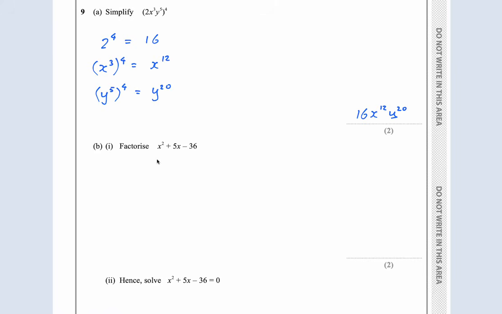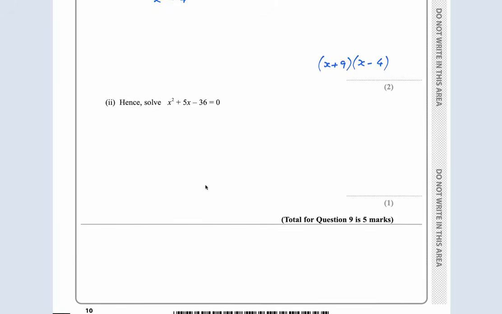Okay, next one, factorize this. Again, guys, there's lots of ways to do this. My way is like this. Factors of x squared are x and x. Factors of 36 are 6 and 6, 12 and 3, 9 and 4, 36 and 1, 2 and 18. But it's going to be 9 and 4 because I need factors that multiply to get 36 and add to get 5. Now, 9 and 4 don't add to get 5, but plus 9 and minus 4 do add to get 5, and they multiply to get negative 36. So the factors are, write it out properly, x plus 9 times x minus 4.